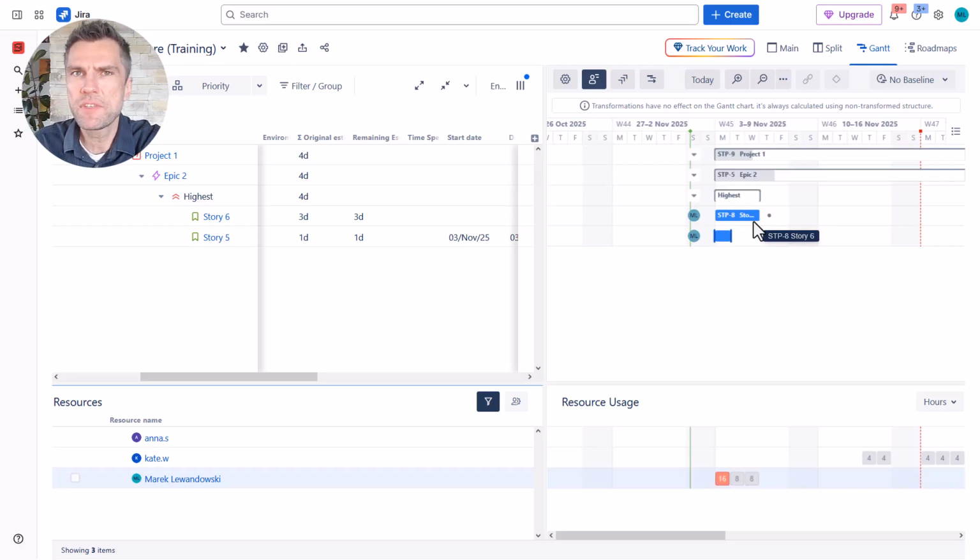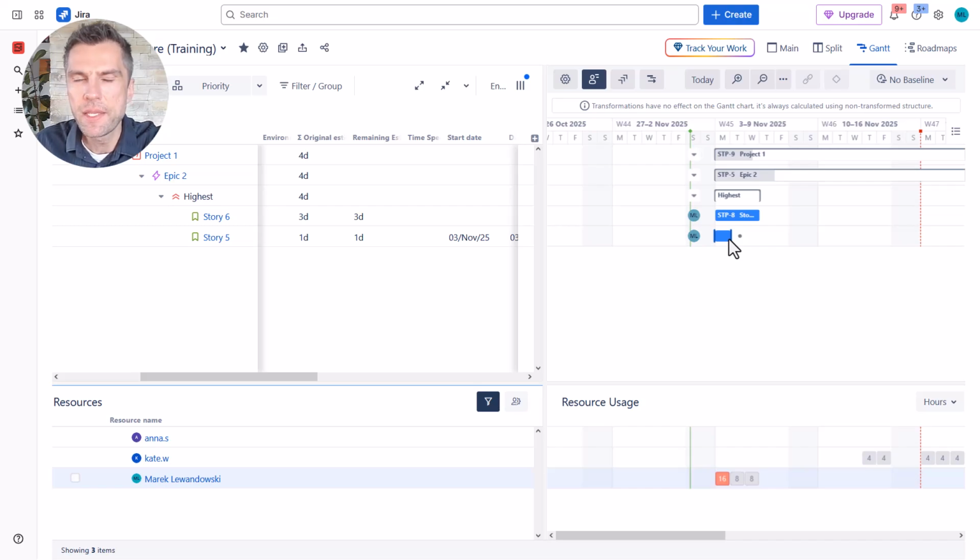Well, during one of the previous sessions I showed you how resource leveling works, so you already know the answer to this question. If you haven't watched this video, please do so, as auto scheduling and manual scheduling, these are very important concepts. Now what I can do here is of course manually move this item, but that would work well if I have a couple of tasks to manage. If I have multiple tasks, it might be quite challenging to do so.